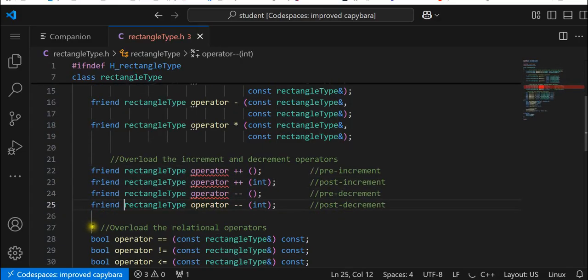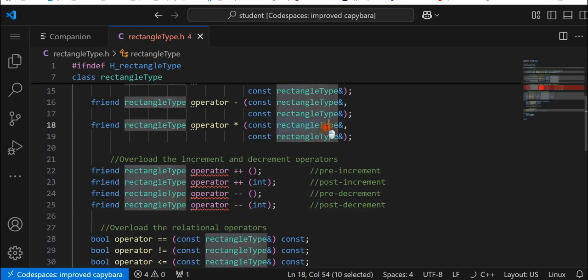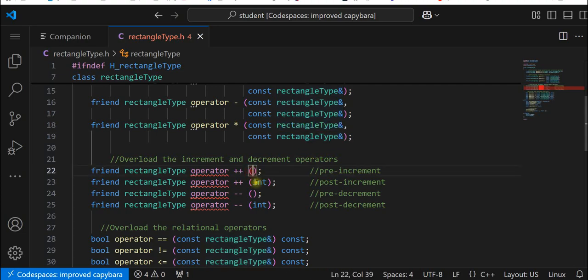All right, added the friend. Now for these, we're going to do rectangleType. We only need one, and it doesn't need to be a constructor. Go ahead and copy this one.